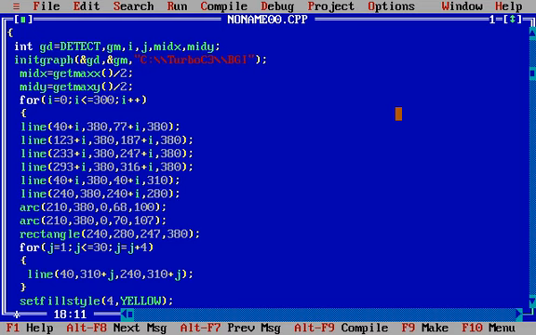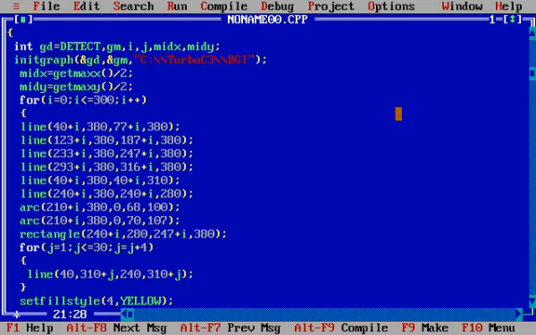Because we have to move this vehicle forward, if I write -i, it will move backward, and if I add the value of i to the y coordinate, then it will move downward.